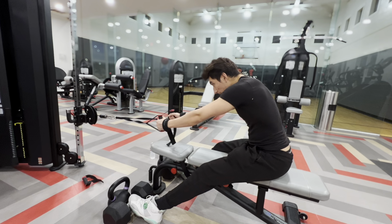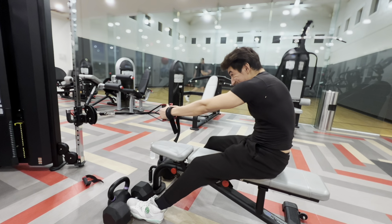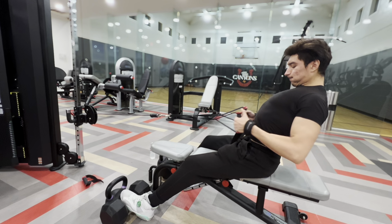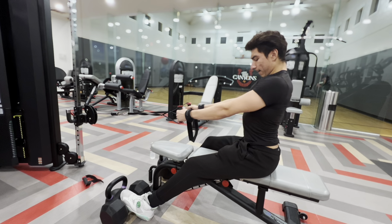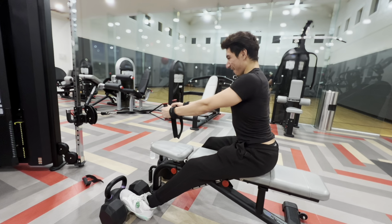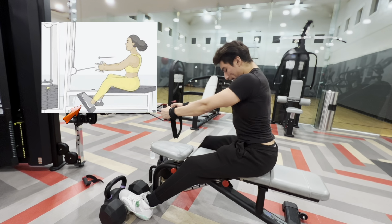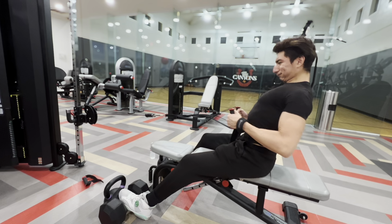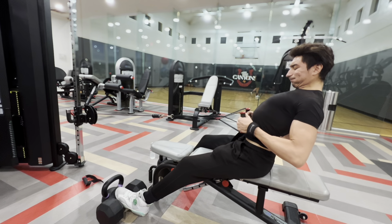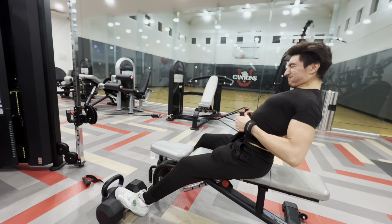So for the second exercise, you can see I did replicate the seated row. If you're doing it with a cable in the gym, you see the foot pads where you put your feet so you won't go flying forward. I replicated that with a heavy dumbbell and some kettlebells. You can see it, so I won't move forward. So yeah, this one is another good one for your back.